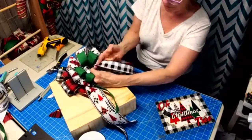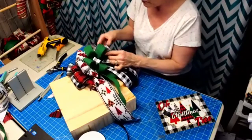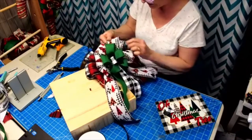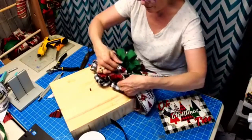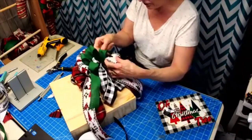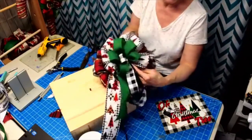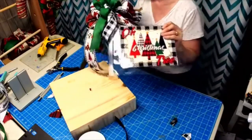At Christmas time is the best time. If you have a Sam's Club near you, go buy some ribbon - it's inexpensive, practice, then go to Facebook Marketplace and list them. That's what I did last year - I had an overabundance because I always buy way too much, but people are always looking for ribbon to go with their signs. That's bow number two.